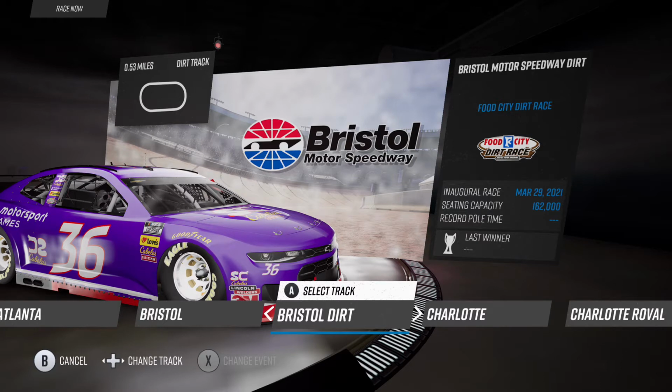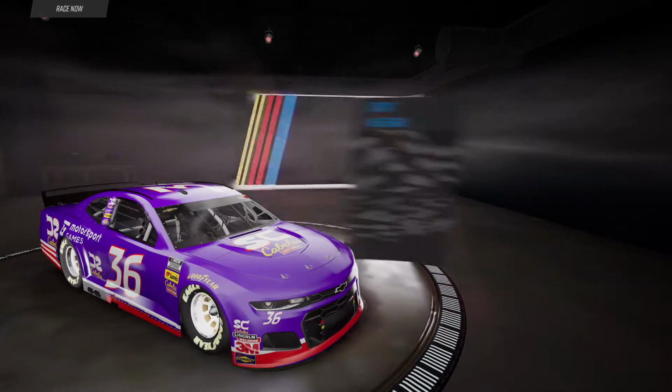Today we're going to show you how you can win the Food City Dirt Race at Bristol Motor Speedway without doing hardly anything at all. Why? Because you can't really drive the track as it is anyways. But anyways, that's how we're going to do it.